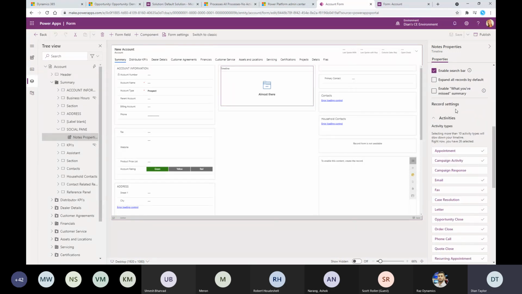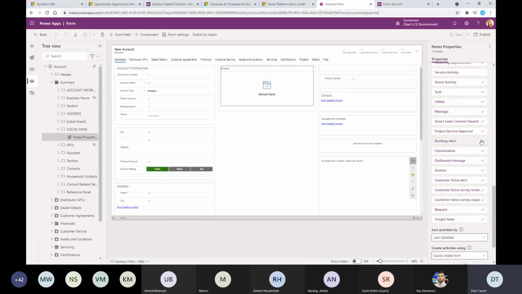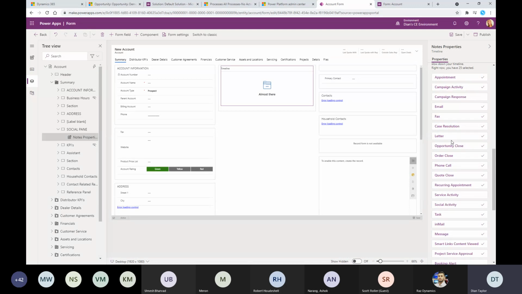And then what are some of my activities, right, that we'll see in here? If I'm saying I don't want booking alerts, I can just uncheck that. Enable, disable, right? I'm going to say done. And you can see on here as well, this is kind of what I was mentioning earlier. We don't care about letters. Create letters directly from the timeline, yes or no. You can do that from here as well. I'm going to discard this. Let me go back here to phone call.